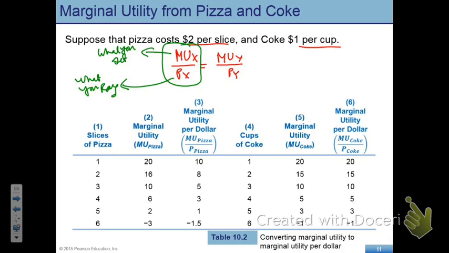So you have a ratio where the marginal utility of X is what you get by buying one extra unit of X, and the price of X is what you pay to get one extra unit of X. Do you all see that? So this ratio has a very, very important interpretation. I'm going to say it twice. This ratio tells you the rate at which you transform your dollar into utility. The rate at which you transform your dollar to utility.